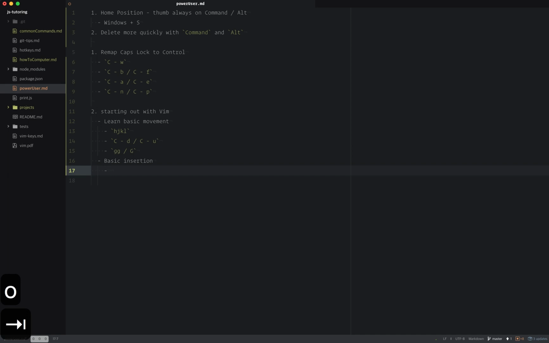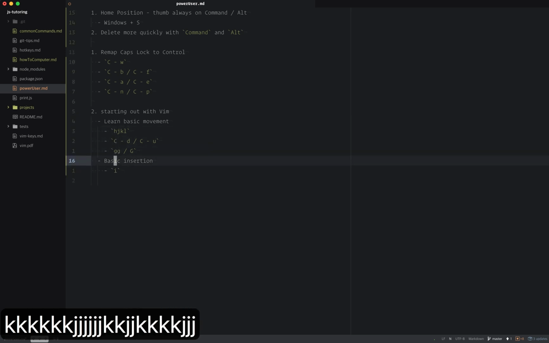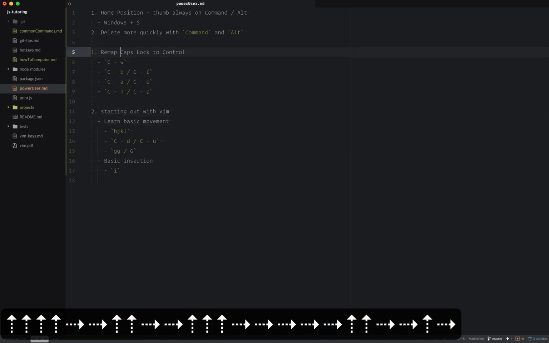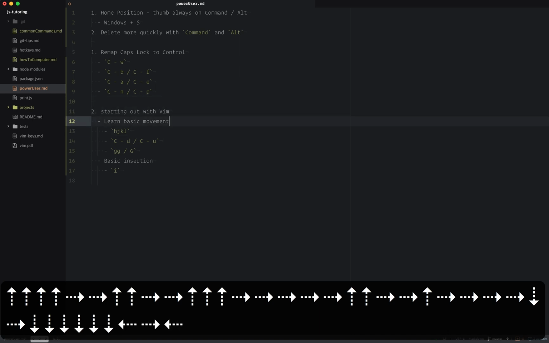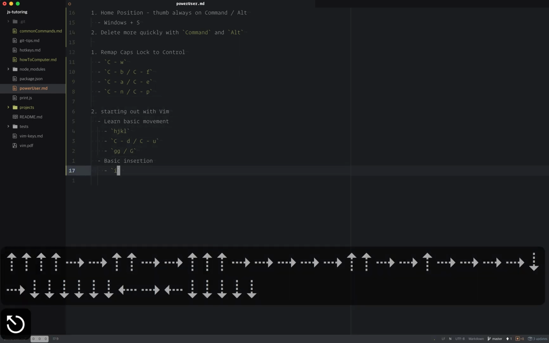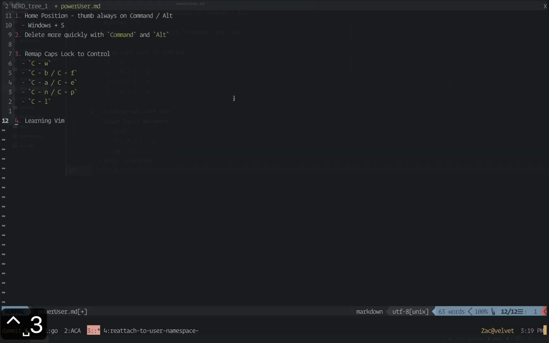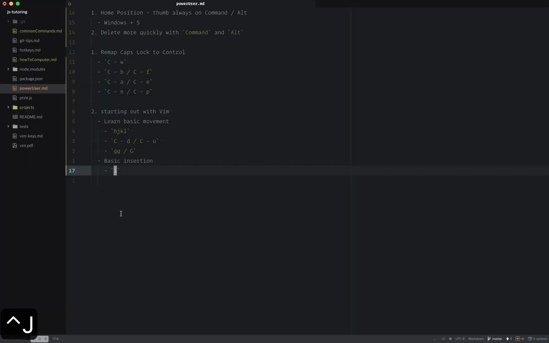Basic insertion, there's really not much to it. It's just I, okay? That's, I guess, the thing that takes the most getting used to with Vim: it's not like a normal text editor where you just have the cursor moving around and you're just adding stuff. Vim has visual mode, which is what we're in right now, moving around. It's like movement mode basically, and an insert mode. With a normal Vim installation, you'll see it indicated down here: insert, normal, and there's a couple other modes, but you don't need to worry about them right now.